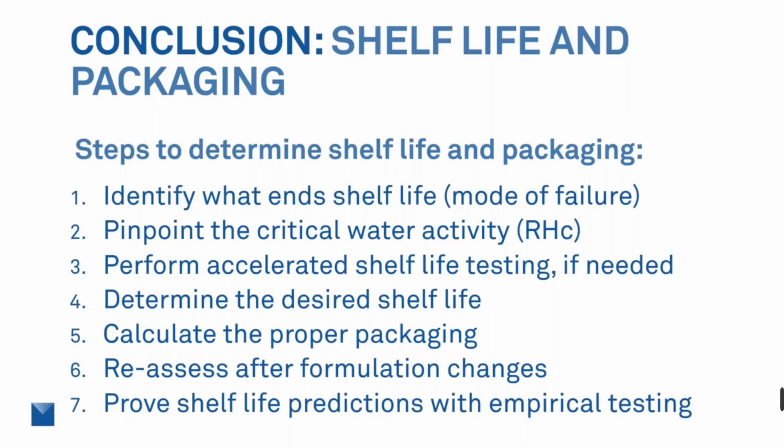In Zach's example, he was able to add spices and things without too much change to the formula. It would be hard to know that without isotherms, but a lot of times they do. And if you're changing, let's say, to a cleaner label or wanting to reduce sugar, sugar has a really great ability to hold on to moisture. And so if you reduce sugar and replace it with something else that isn't as effective, then it's going to change the isotherm. It's going to change how it absorbs moisture and holds on to it. So if you want to maintain, let's say, the same texture and the same flavor, but reduce your sugar, that's going to be more difficult. And you really need to reassess your shelf life calculations and the packaging after that formulation change.